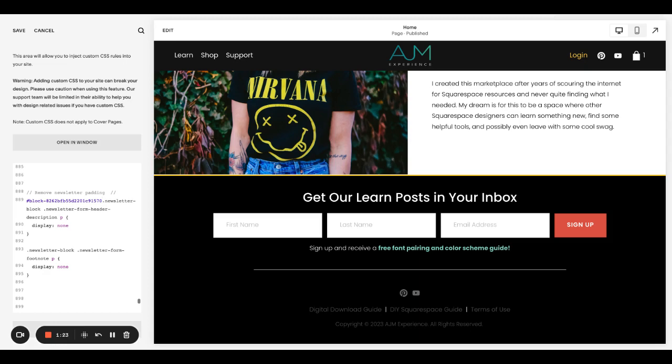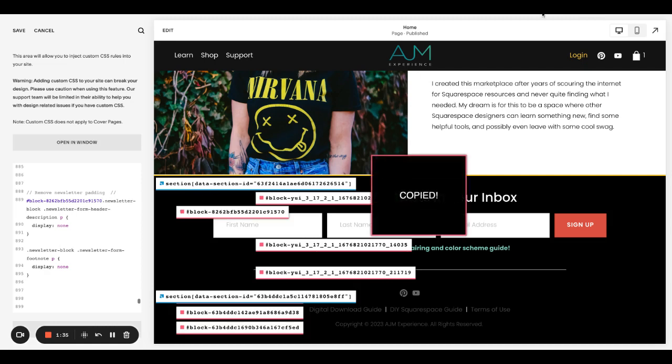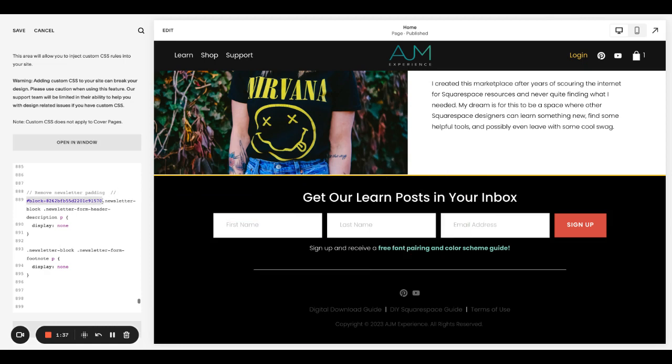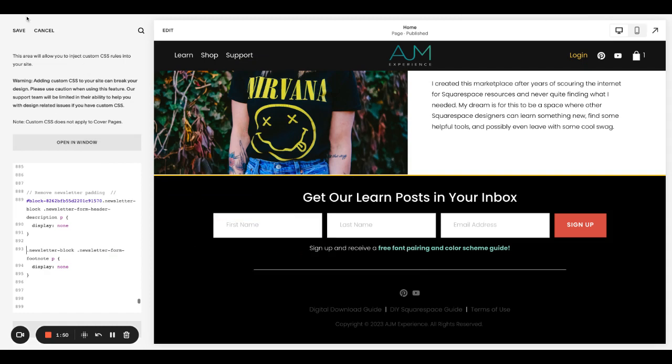So you just do that by, I have a post on finding form blocks, but I use the Google extension, Squarespace ID finder, click it, find your ID, and then you literally paste it right here in front of the CSS. And you could do the same down here as well if you wanted. So you can apply it to a page by getting the collection ID, a section by getting the section ID, etc. But that's it.